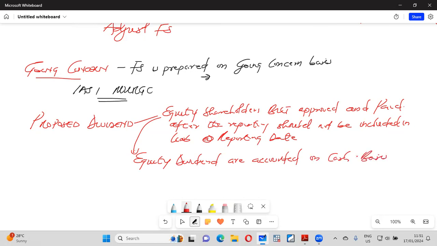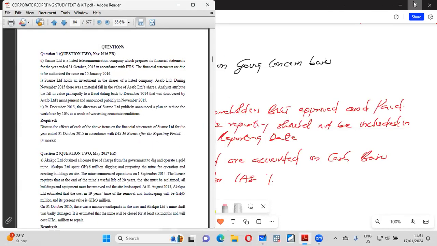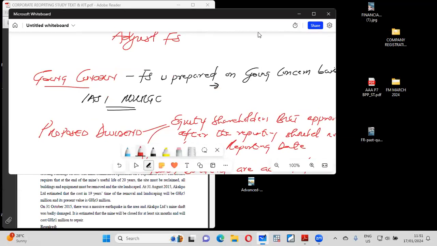So just be careful. They must be disclosed as per what? IAS 1. As per IAS 1 discussion that we have. All right, so ladies and gentlemen, this is all you need to know about your IAS 10. Very, very simple standard. What I can do now is to pick some questions and let us discuss them. So let's solve these questions.